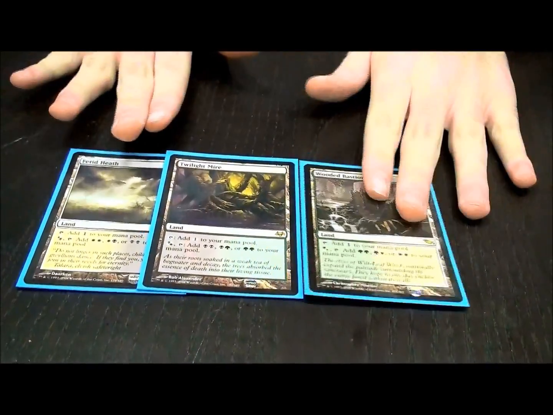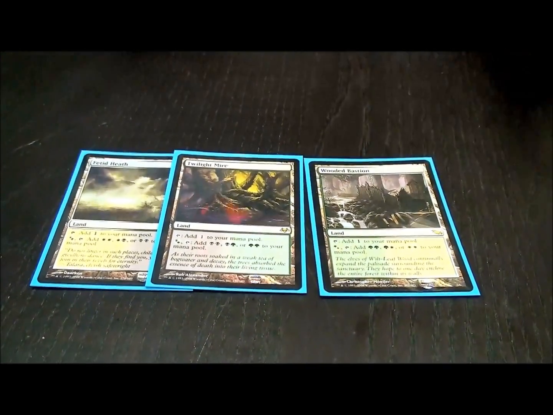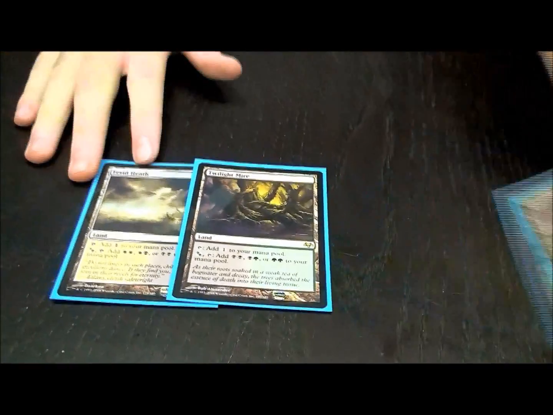So after that, I run all 3 filters that I can run: Fetid Heath, Twilight Mire, and Wooded Bastion. Of course, I need those again for filtering mana. If I'm screwed on white or black or green, these are there, perfectly good for utility to make them work. Yeah, they're good cards. Can't go wrong with filter lands.